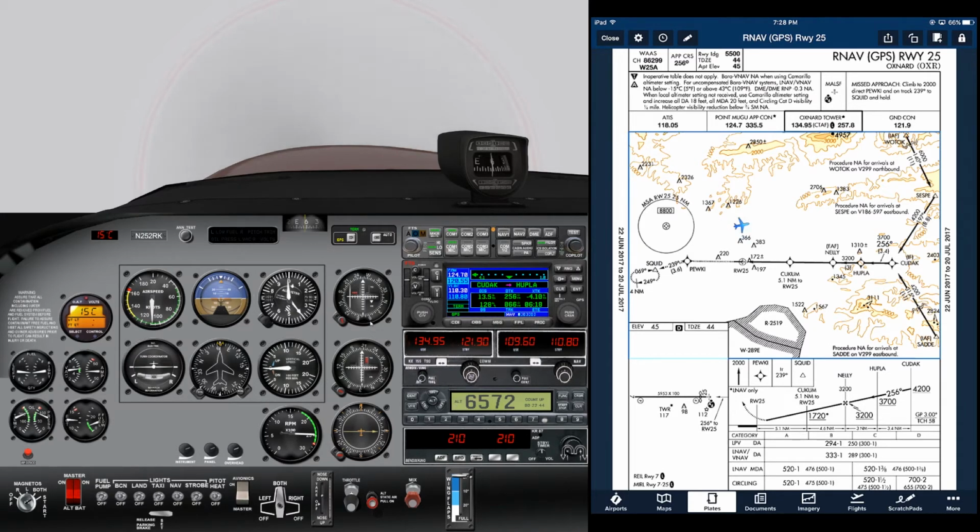But if you thought you needed to actually choose activate approach on the approach, and you thought you forgot to do that, and so somewhere on the approach you decide to go to menu and activate approach, that's going to send you all the way back to the initial approach fix.